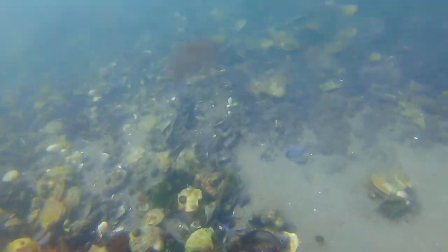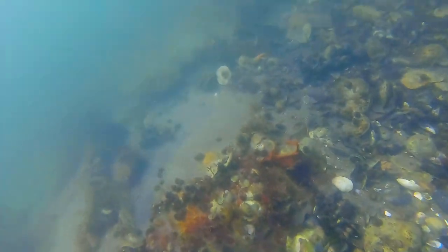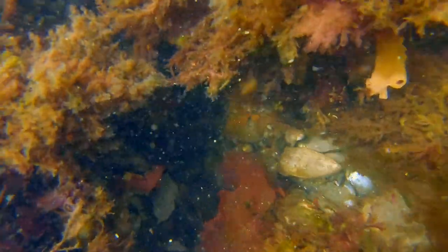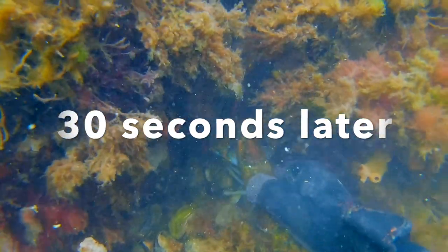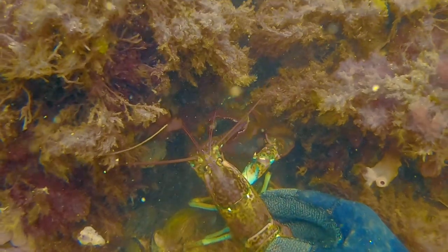I hold onto the baby in one hand and swim off to look for another one. I found a keeper in a standard rock den, which is just a crevice in a rock that the lobster uses as a den. Many times these crevices go back further than I can reach, so I try to entice the lobster out by using his instincts to defend the den from other lobster — by challenging him with a small lobster, he comes right out to scare away the baby I am holding in his face.